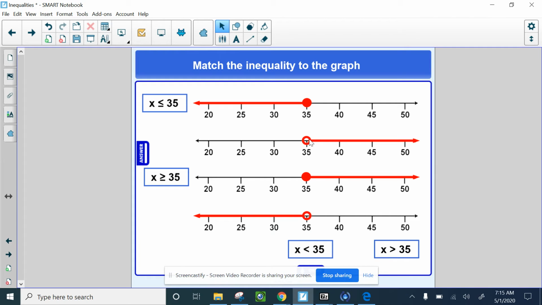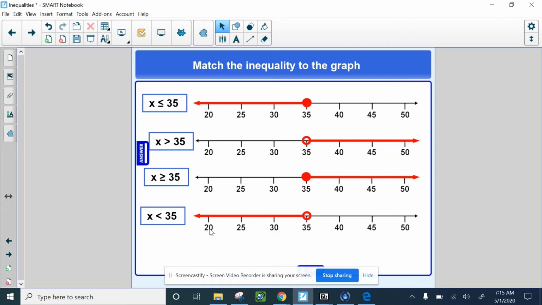So if I look here, my arrow on my second graph is pointing towards the right. These are all numbers that are larger than 35. And in my bottom one, the difference in this graph is all my numbers are to the left of 35, so all numbers that are smaller than it. So when I look at this one, it would be x is greater than 35. Because if I took a number like 40 and substituted that in for x, is 40 greater than 35? Yes. So the arrow would be in this direction. If I put this one here and the number 20 is a part of my red line, well, this is saying x could be 20. Is 20 less than 35? Yes. So that would be the correct graph there.